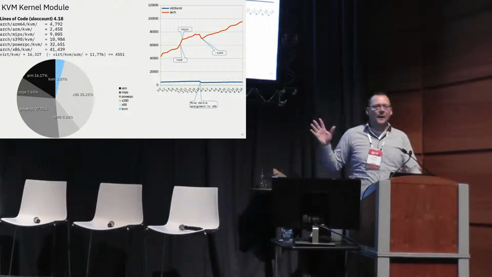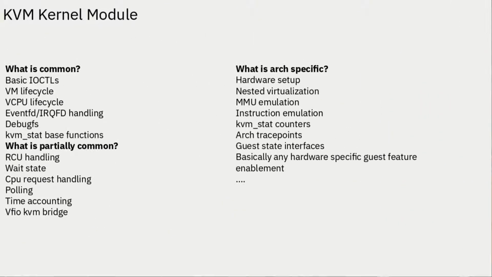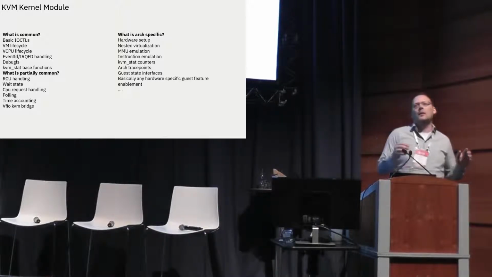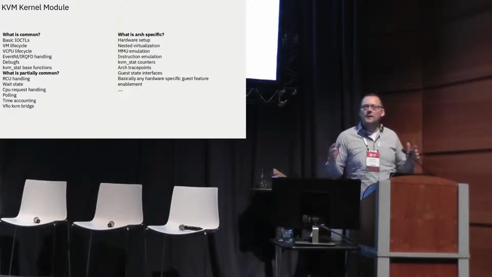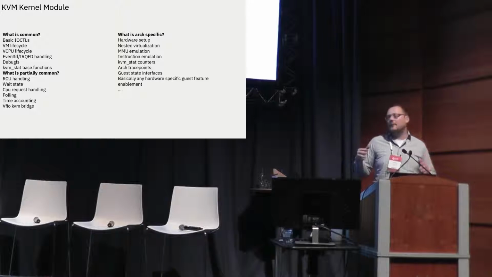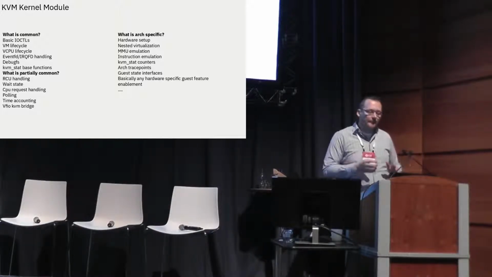When I first saw that slide, I found that a bit depressing. So then I looked further. Why is it that way? There are actually 3 kinds of things in the KVM kernel module. There are things which are really common across all architectures, and that's basically everything that is related to user space interfaces, the system calls, the I/O controls, debugfs, and code that is related to that. So the lifecycle management of CPUs or the lifecycle management of guests. This is basically one of the most common I/O controls, create VM, create vCPU, and so on. And therefore, these things are obviously common.